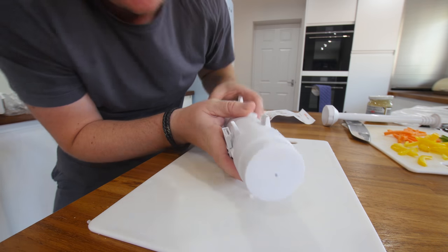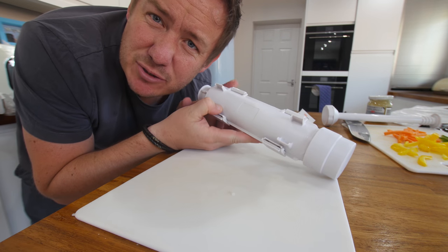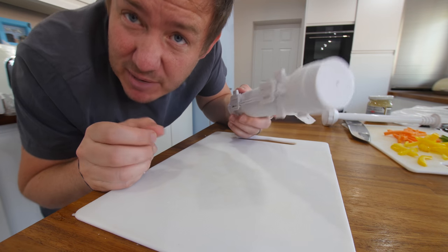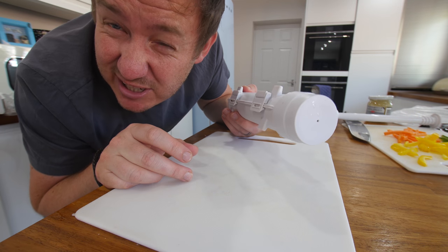Lock it in place. Doesn't that look a bit like the handle to a lightsaber, with my limited Star Wars knowledge? I should really message Ashton and ask him that, but we tend to just send each other emojis at the moment.